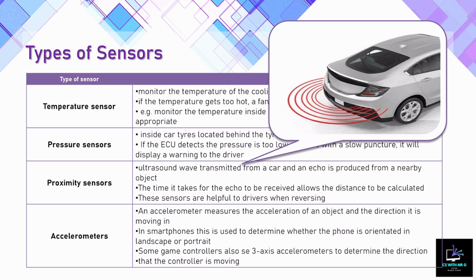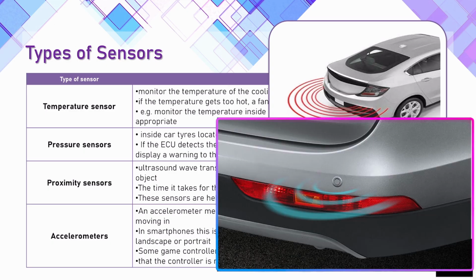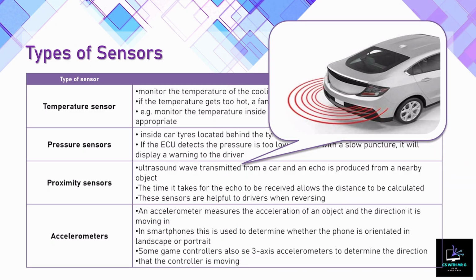If you've ever looked closely on your car, you'll see these little circles, and these circles are the devices that emit the ultrasound wave and detect the time it takes to come back. Again, a microprocessor would pick up this information, it would know something is less than 1 meter away, and it would alert the driver in the form of a sound or a warning light on their dashboard. But again, it would do something about it, and the proximity sensor can also be used in many different ways.